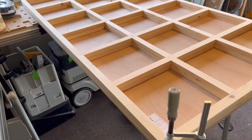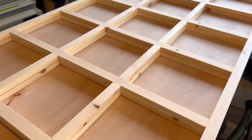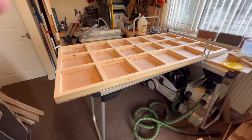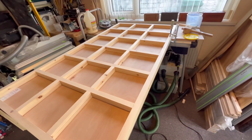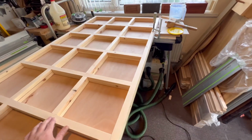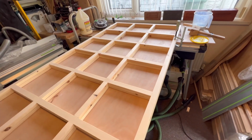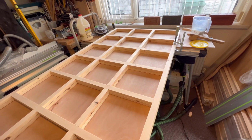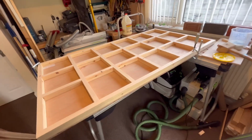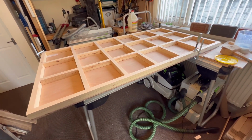So there we have it. That's the two frames, dominoed together, piece of glass in the middle, and then I'll conclude it. There's a little bit of sanding to do on there, and a little bit of filling, but it's not far off. And by the time it's painted, which this is being painted black, it should be absolutely great. And that's it, two identical frames done with the Festool Domino.